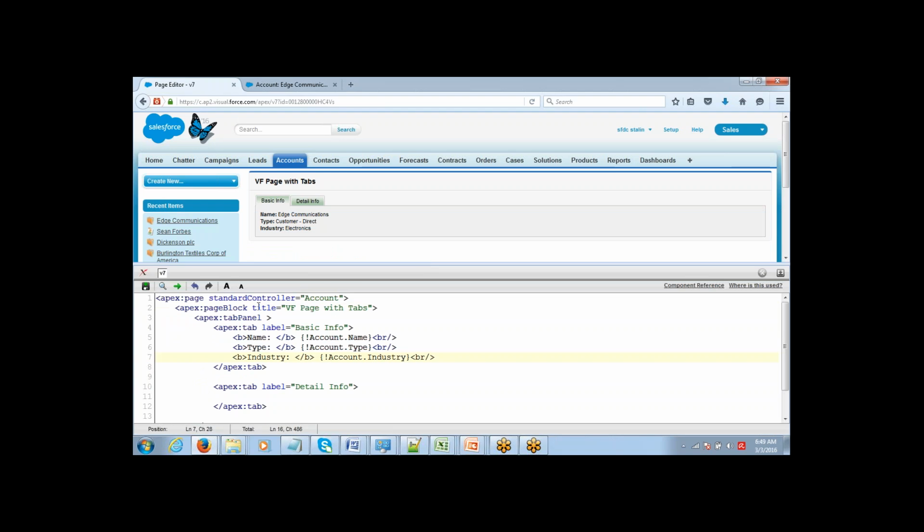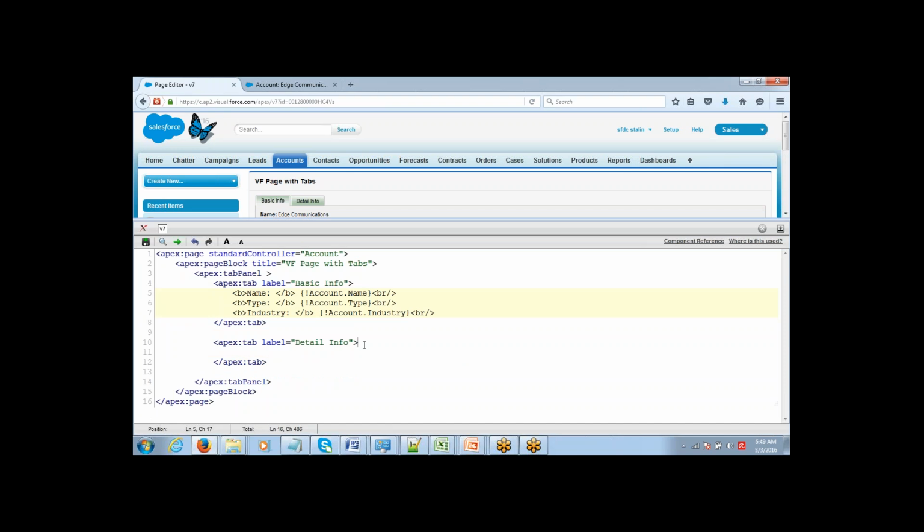Okay. So under this tab, I have put name, type, and industry. So that's what we get to see under this tab. When you click on detail info, this is still blank. When you click on basic info, you'll get to see the basic information. Whatever you want to put, you can put there.